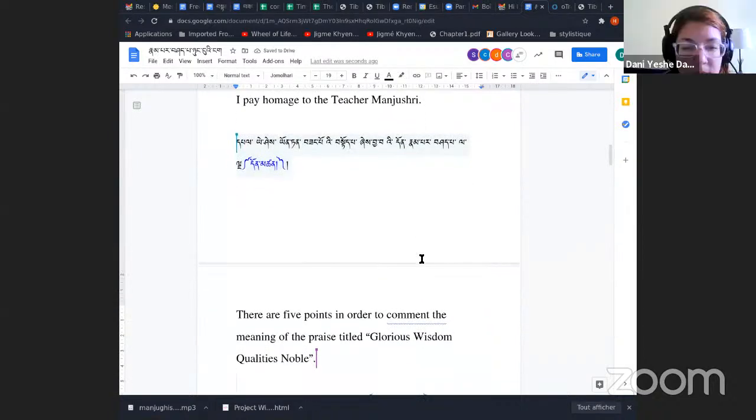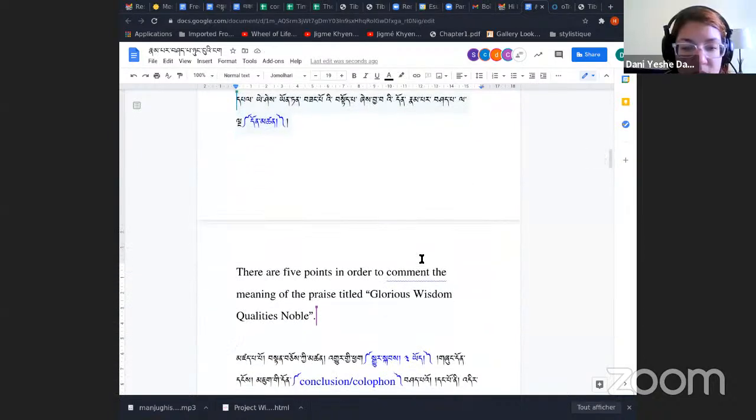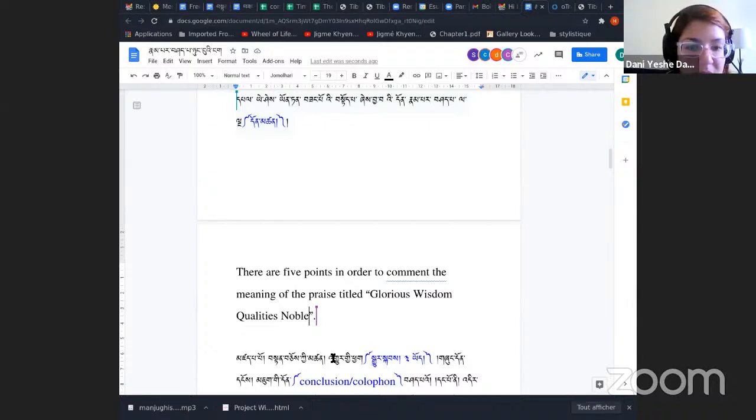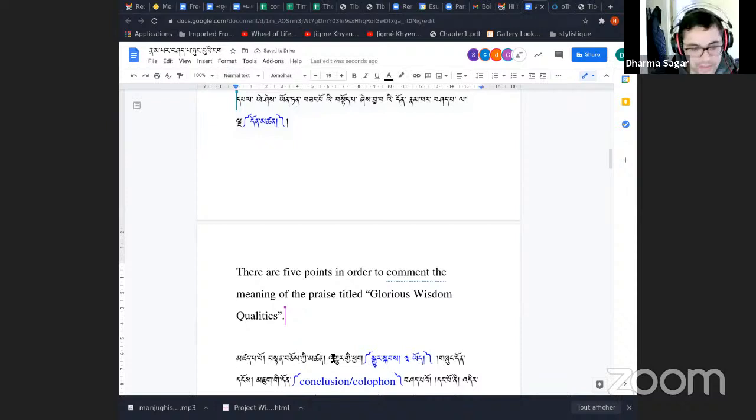Would it be wrong if you changed it to glorious wisdom noble qualities? Because I guess it sounds a bit better. I don't think it would be wrong. Yeah, you could. But even in Tibetan, I'm not able to group things together and say, okay, this is what it means. It's like if you say President and book, it's not a meaning, just because it sounds more comfortable, because it seems that there is some meaning. Yes. Okay.